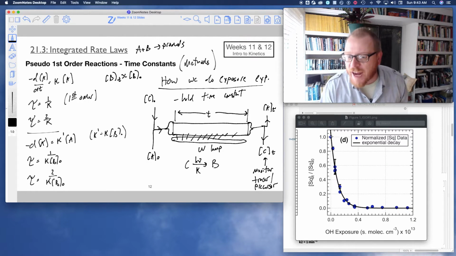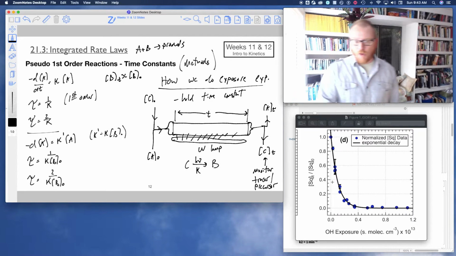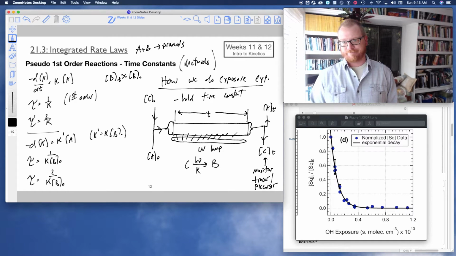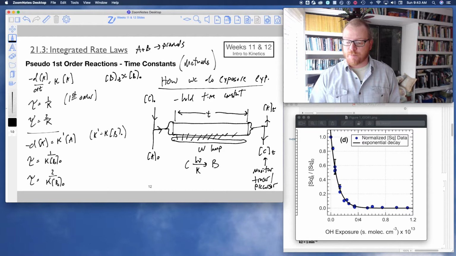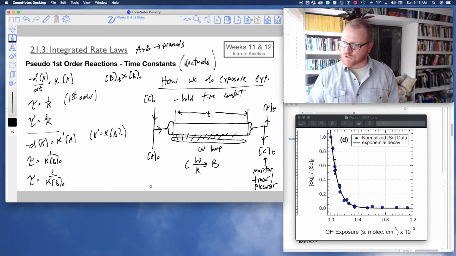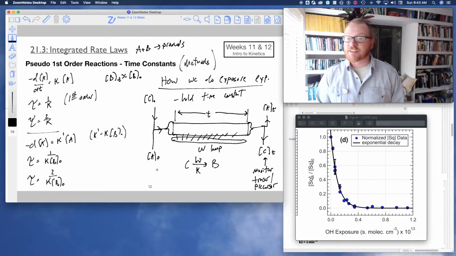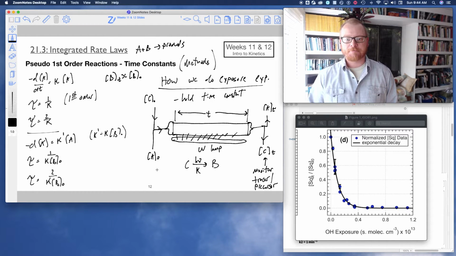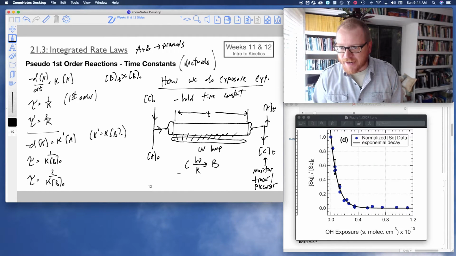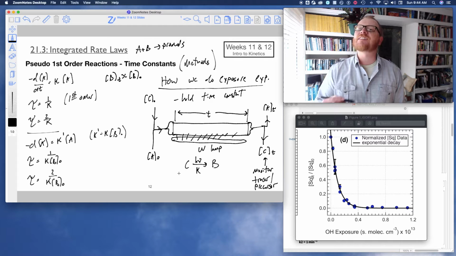Then the way that we create each one of these data points. All that I'm describing in one static experiment generates just one data point. So how do we get the time series of data points? Well, in each successive experiment, we just keep increasing the concentration of C, the precursor. We keep the same concentration of A initially, right? And in each experiment, we let this run through the flow tube. And by the way, in our experiments, this flow tube only took like a minute to get through. So it's under steady state.